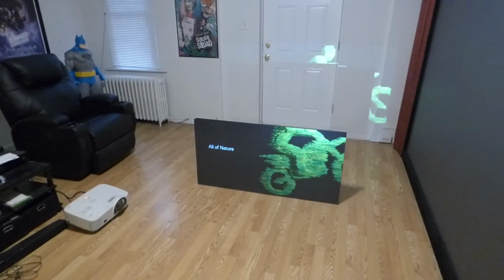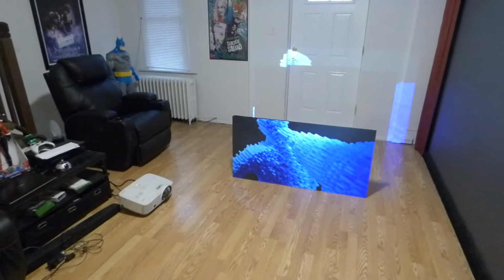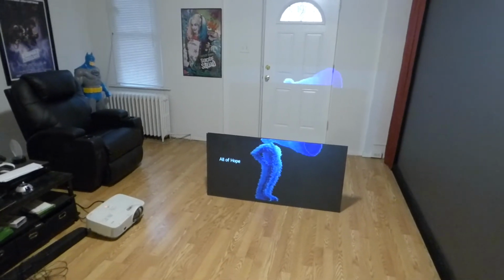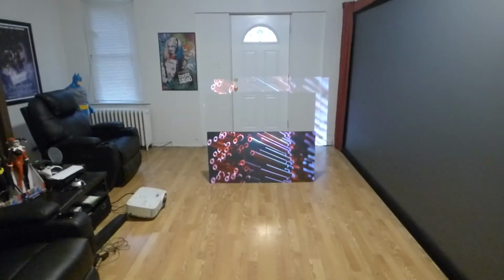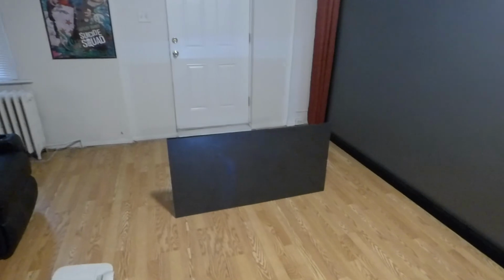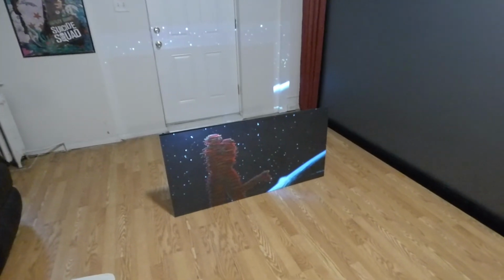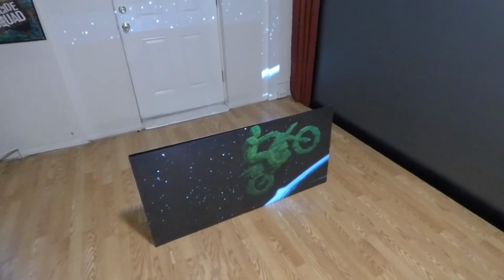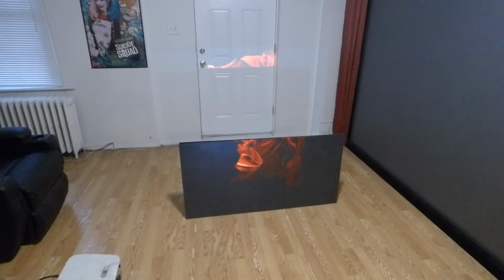As some people say, the reason why they won't go near a projection screen is because they don't want to be in the dark. And as you can see, we are not in the dark, and the picture quality looks amazing. Angles, you can see every angle of the screen, because you have some screens out there that have something called a narrow viewing angle. And what happens is the screen becomes dark when you hit around certain edges. Tell me that's not beautiful.